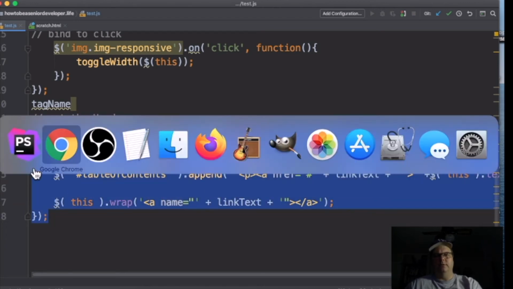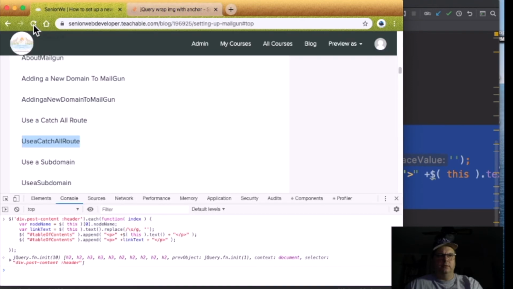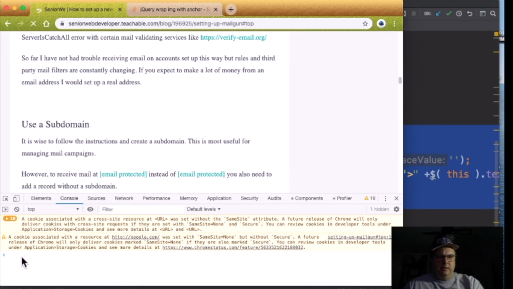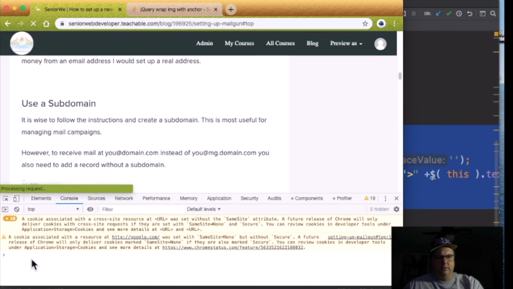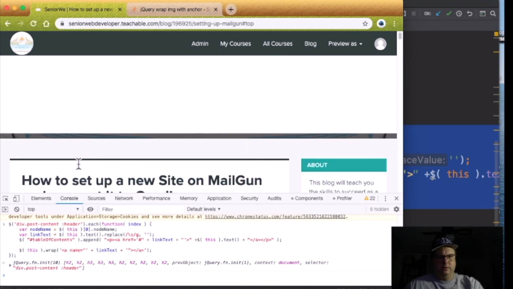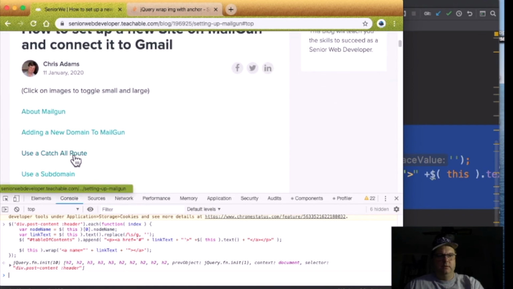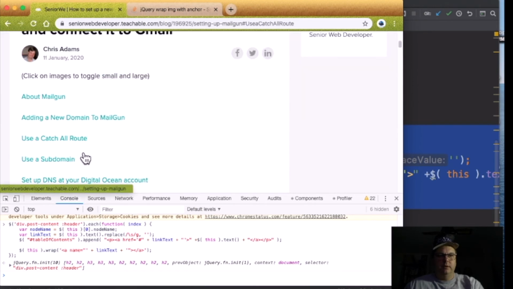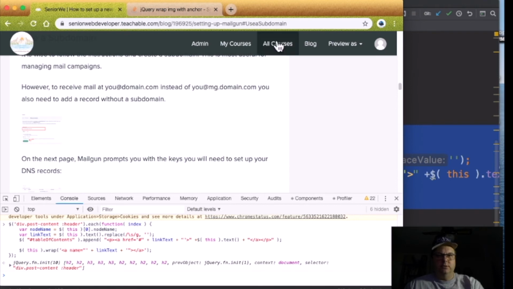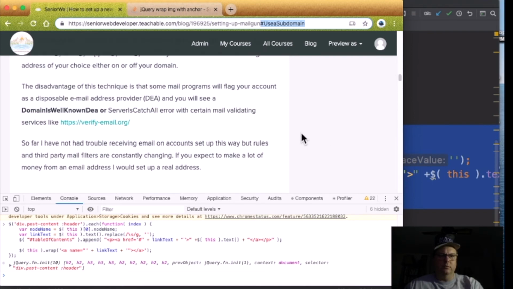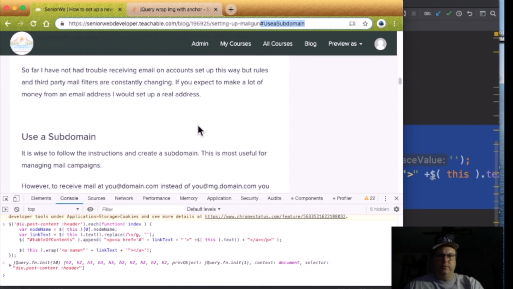So let's just see if this is going to work. Let's clear out what we got. Okay, and let's paste this whole thing in here. See what happens. Cool. So that actually worked. When I say use a subdomain, you see up here it says use a subdomain, and it's hiding because I have a very tiny view window, so it actually disappears.